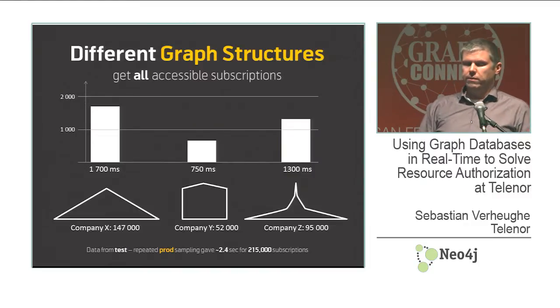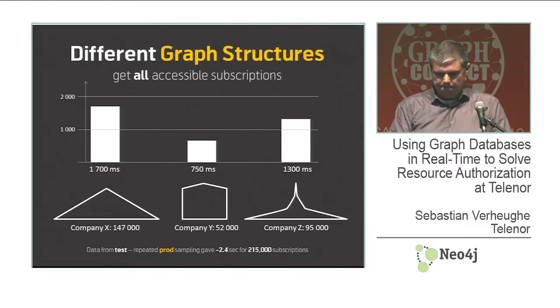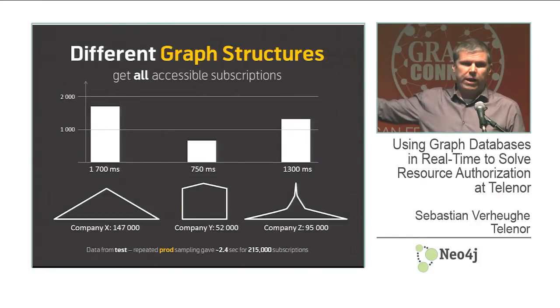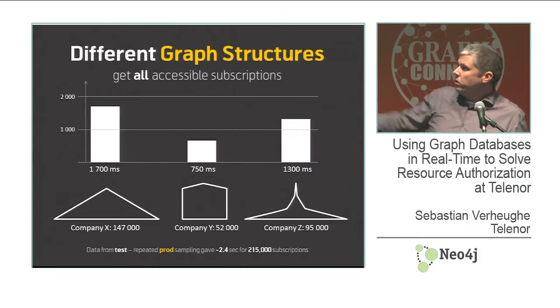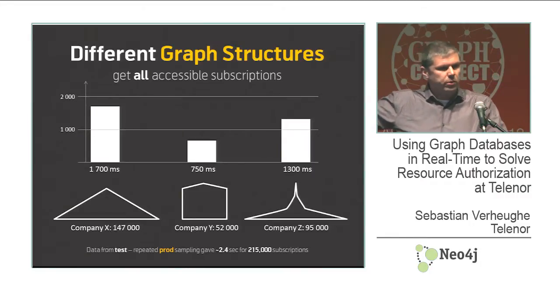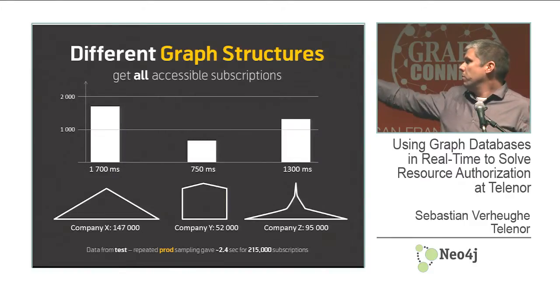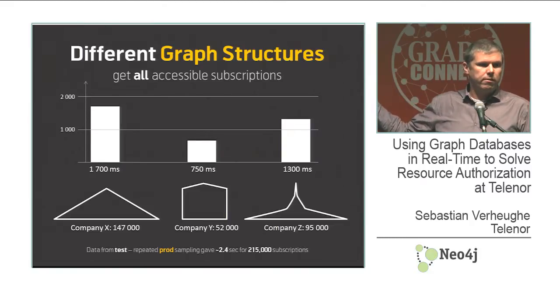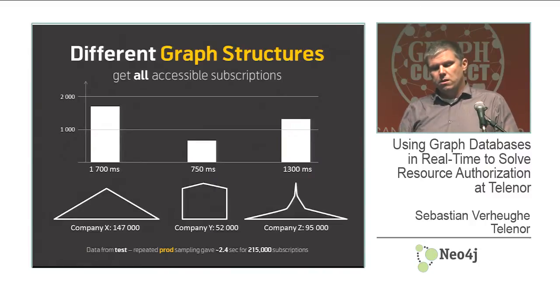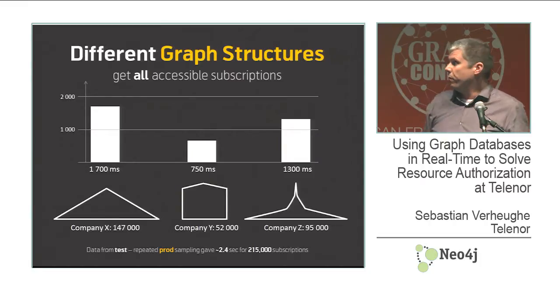Okay, now we're starting to get into the details. These are the different structures that we have. We have 5 different structures. The first one, company X, is a normal company structure. Company Y has an umbrella organization on top. And company Z is an end-to-end market, where you typically put SIM cards into devices, into your fridge or your car or alarms, whatever. So they get a different shape, and we wanted to try different kinds of structure to see how they go in performance.